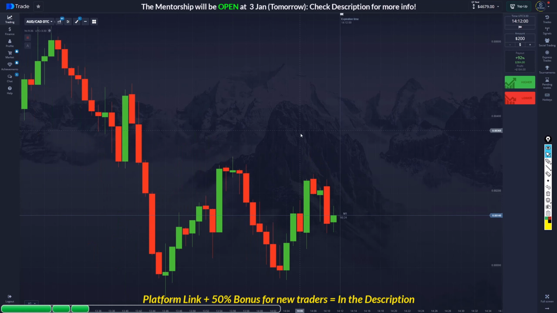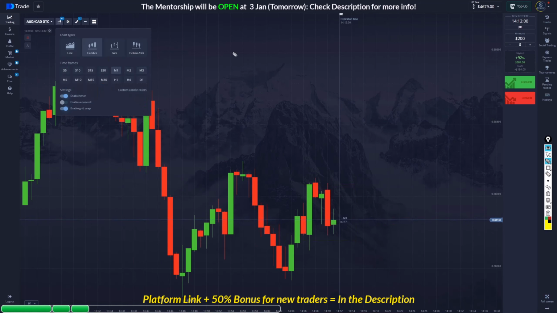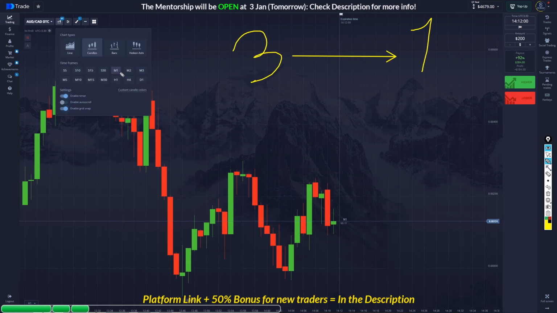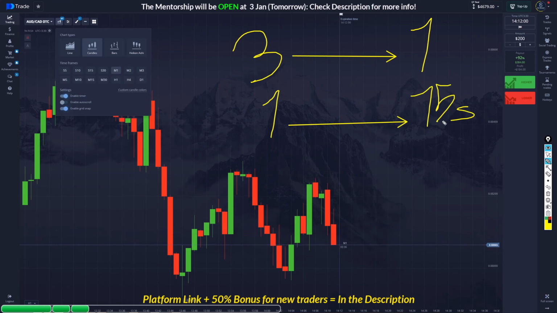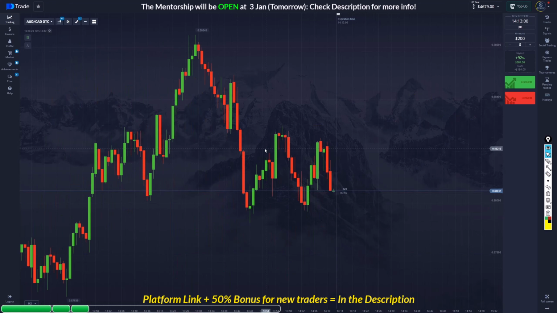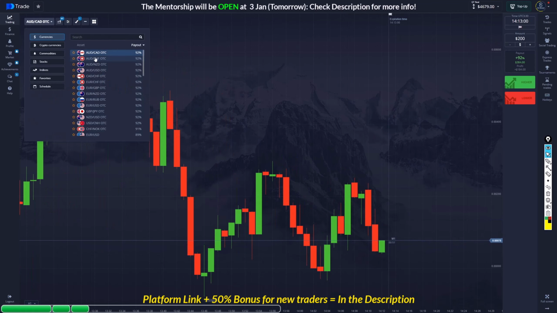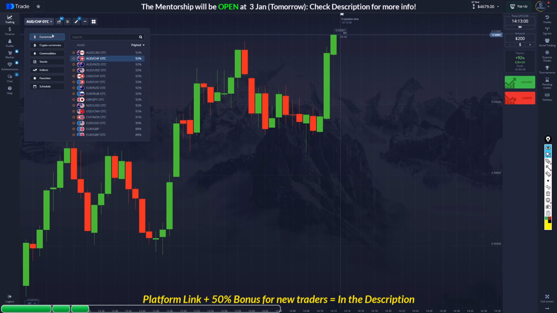Okay, it wasn't a QM. And then I decided to take the trade inside of this QM. So it doesn't matter if you find the engulf in the 3-minute time frame and go to the 1 minute time frame for the setup, or you find the engulf in the 1 minute time frame and you go for, I don't know, 15-second time frame for the setup. The lower your time frame goes, the higher risk you are taking, and you should be very careful about that. And this engulf confirmation only works for advanced market structures and advanced market structure setups, and QM is only one of them. Okay.